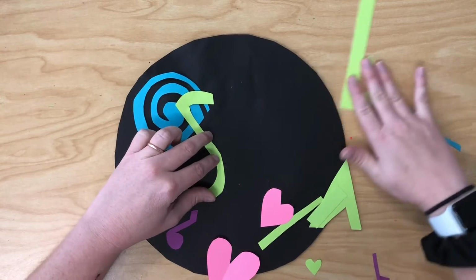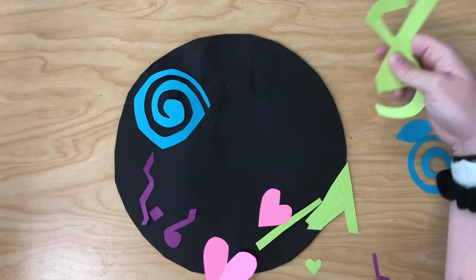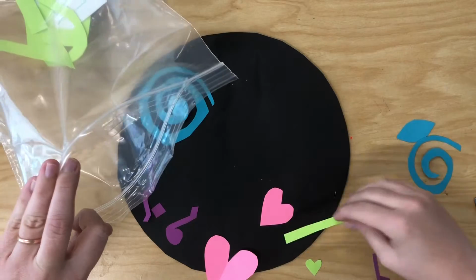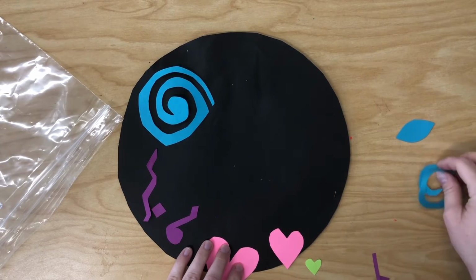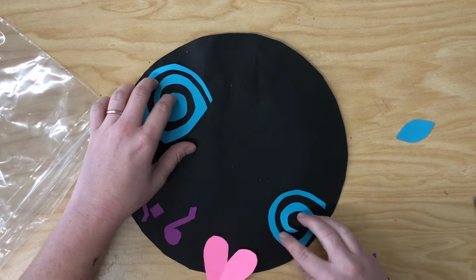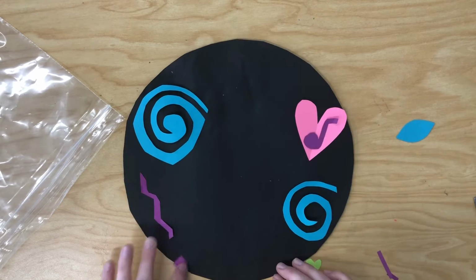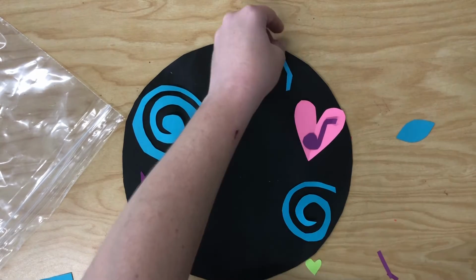What I'm gonna do is put my name pieces to the side, maybe even put them back in my bag so they don't get lost, because those took me a while to create. And I'm gonna think about creating a composition with some of the shapes I've cut out. I've got some spirals, I've got a heart, I've also got lots of squiggles like this.